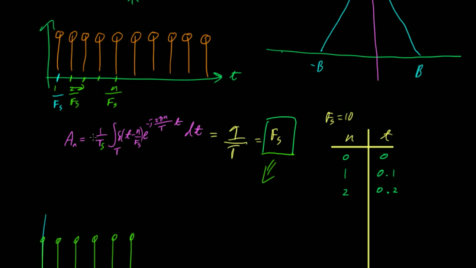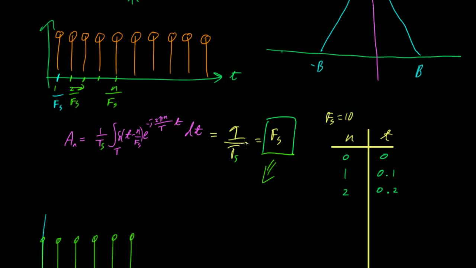So what I was saying here is that when I was doing the Fourier series of this, it should have been the sampling period. Not just a generic period. And then 1 over the sampling period is equal to the sampling frequency. So this is one thing. When I take the Fourier transform, I now know that my impulses have a magnitude equal to my sampling frequency. And now I'm trying to figure out where these points are.